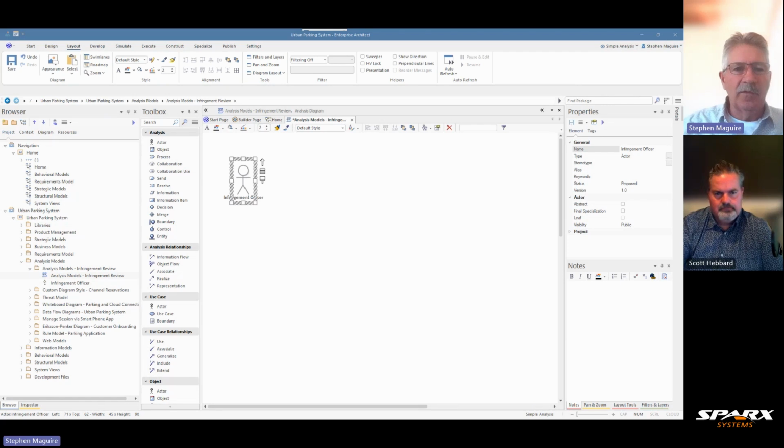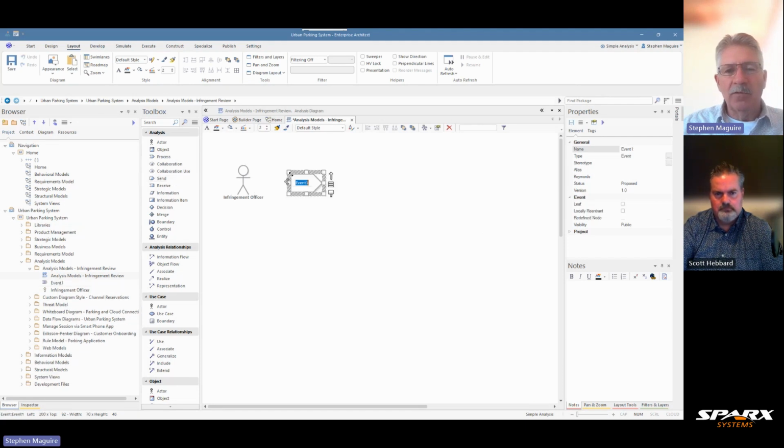An item in here that you can see in the toolbox is a send. So let's look at that send, and we'll put that onto the diagram, and we'll give that a name, infringement notice sent. So that's kind of the start of the process, and let's make that slightly bigger. Again, flexibility to move things around, and using the smart grid alignment there, I've got that element perfectly lined up.